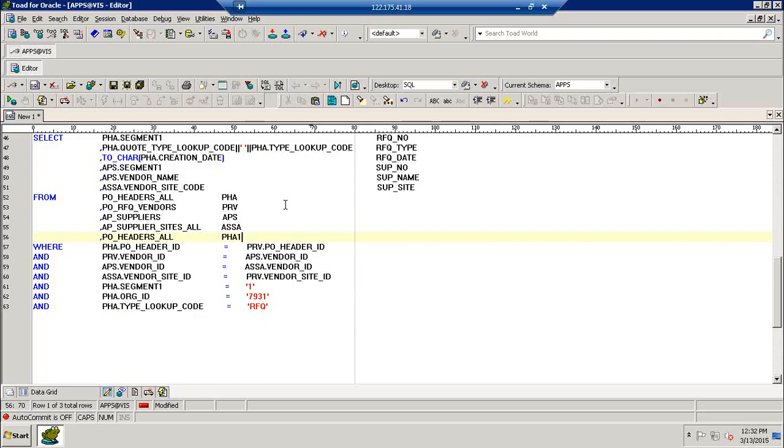It is the quotation table. Whenever we add this table, we generate the join. What is the join here? DHA PO header ID.